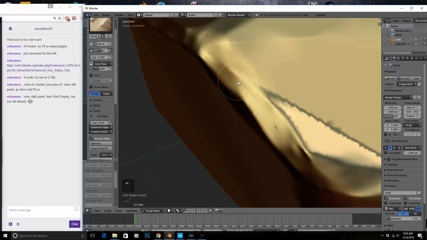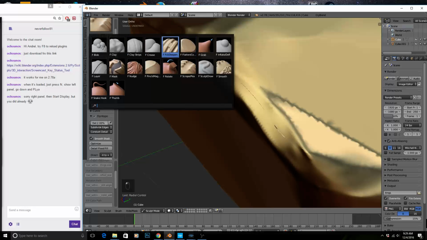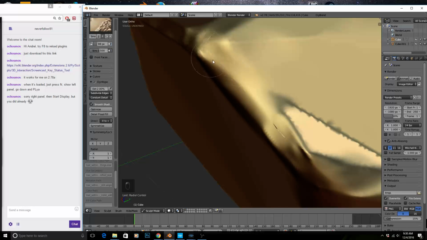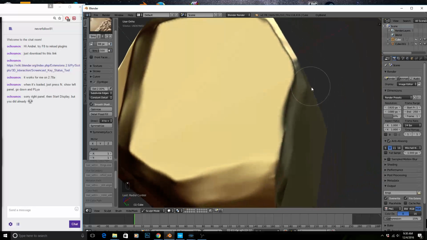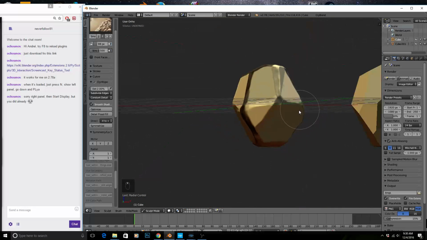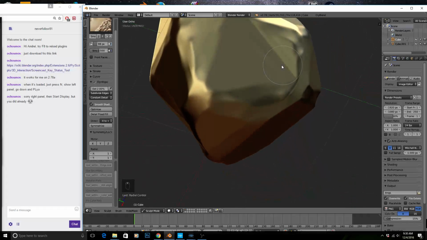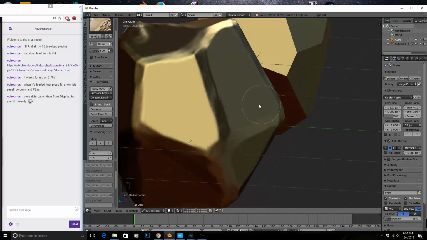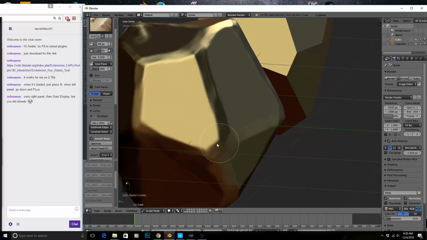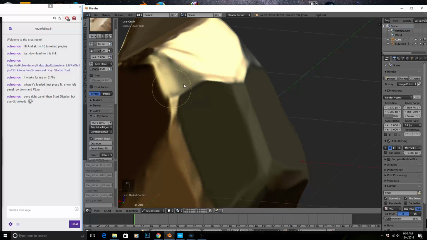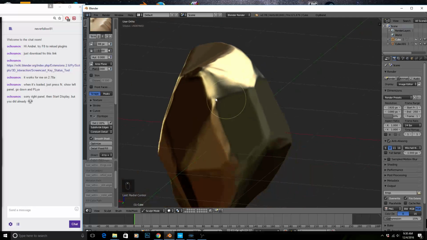So you might run into issues like this, and for that I usually switch to the smooth tool, and so there we go. Okay, so this one I think I've done most of the edges. Okay, that seems to be looking alright. Let's do a little bit more around here, like that.